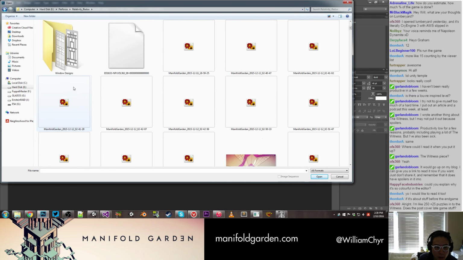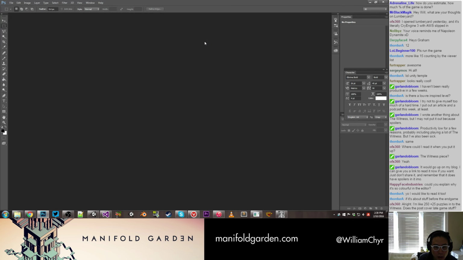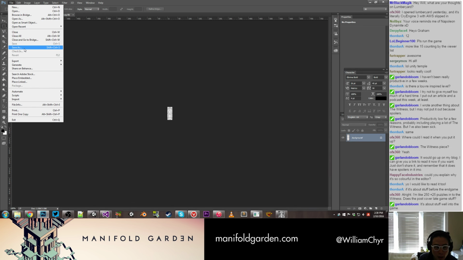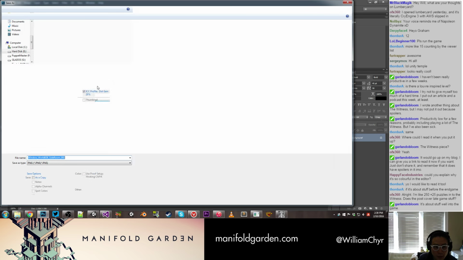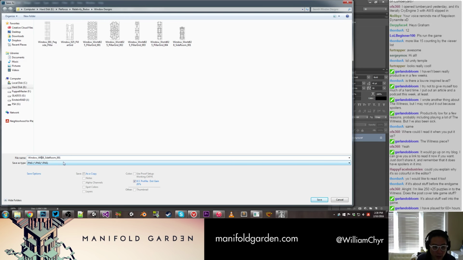So, window design. I think I'm going to make them, save as window world 028, because the problem is that having a world, I can't actually see anything.